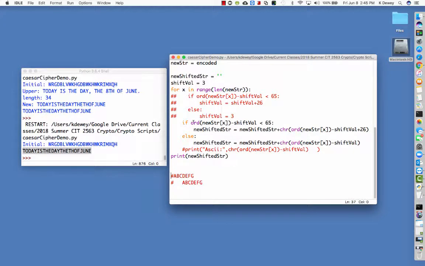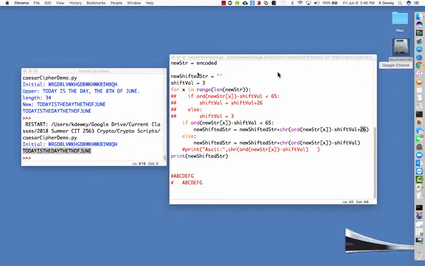So again, once we shift it, remember this is the ASCII value. Once we take the ASCII value and subtract 3, if that's less than 65, then we still subtract the 3, but then we just add 26 to it.